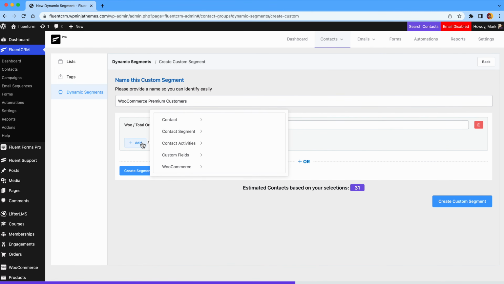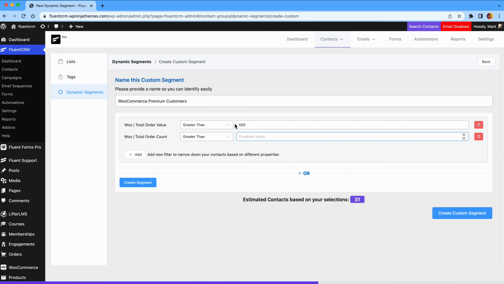By clicking the plus add icon, we will select another filter named WooCommerce Total Order. Like the previous one, we'll set greater than on and put 2 on the second box. This dynamic segment will list those WooCommerce customers who have spent more than $500 and made at least 2 orders.